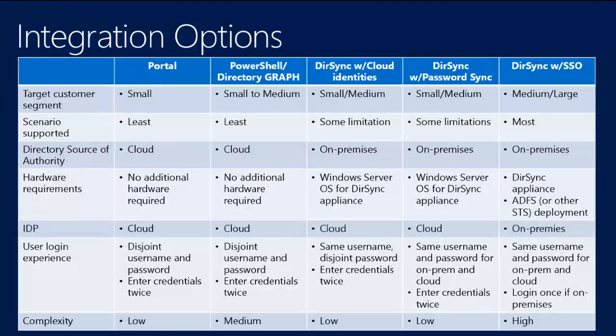In the case where you're using DirSync, everything is managed in your on-premises directory. So if I want to change someone's display name because they got married, changing a last name, or department's changed, any of that information, you go to your on-prem AD. DirSync will move that into the cloud for you. So that's definitely something different in here. Your directory source of authority is on-premises. You do need more hardware. DirSync requires a Windows Server OS. We're working to actually support deployment on a domain controller. That should be coming sometime later this summer. The thing there is a double-edged sword.